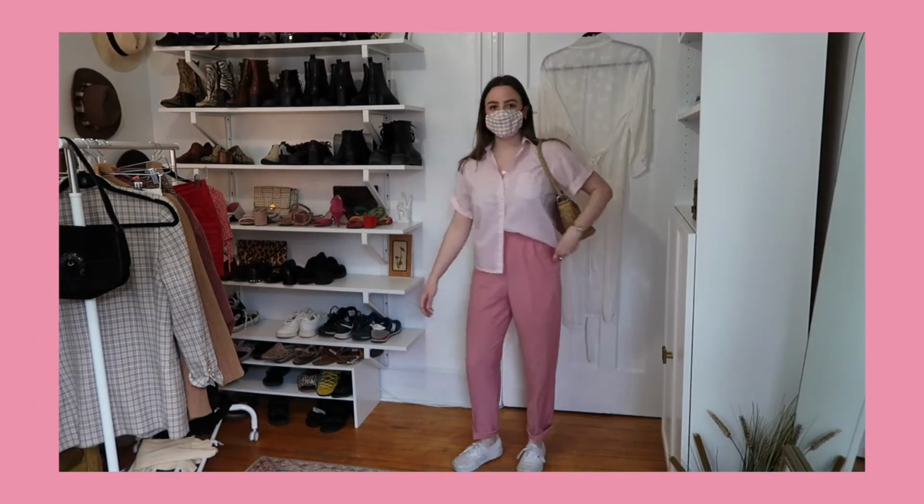I also just picked up this really cute mask. I went into Chinatown yesterday to support my community and got this mask, which I think is so cute with this outfit. Like how cute is that? Oh my god, I love this. Okay, this is definitely being worn. This pink matches, the white and the shoe. She's a vibe. I hope you can hear me. Okay, I love this. It's funny how masks have become this accessory that we now try to work with, but that one worked really well, so I'm happy I picked that up.